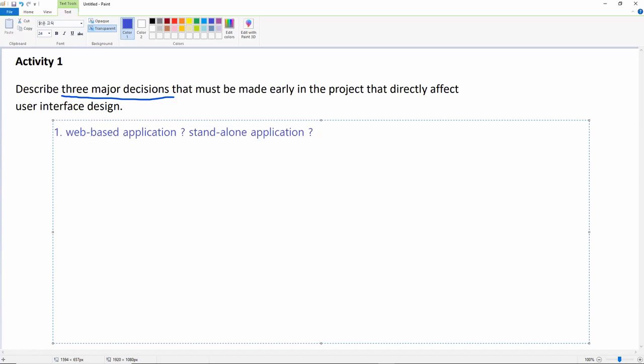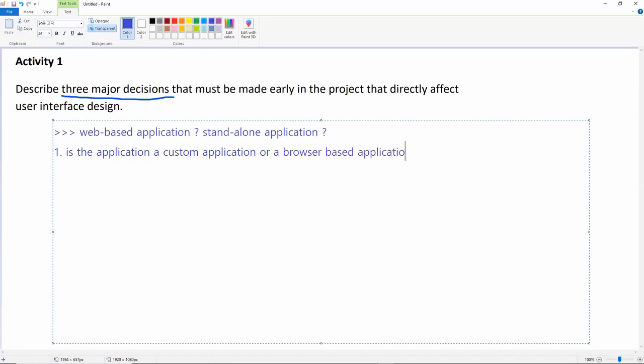So the first question we need to consider for the design of your application is whether it is a custom standalone application or a browser-based, web-based application. Okay. That's the first question.